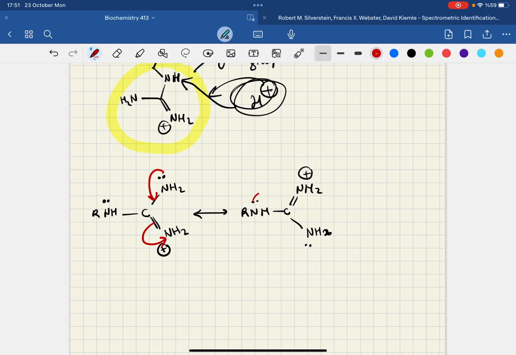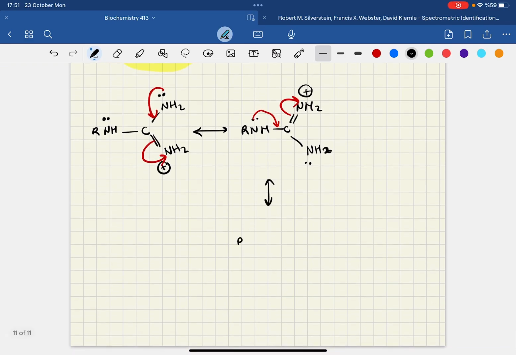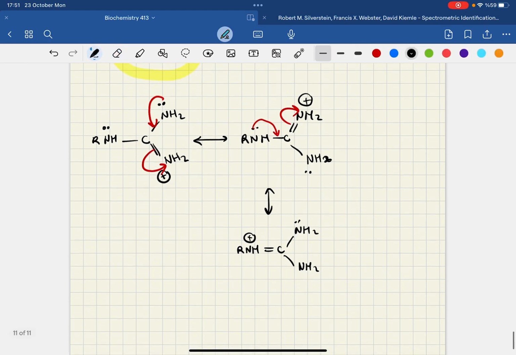All right, great. And now what does it mean? This time these 2 electrons might come over here, and then this bond similarly will go upwards, and then we will have a similar structure, which is R and H, and this time this nitrogen had positive charge, and we have a carbon over here and H2, and then we have NH2 also in here. All right, sorry, I missed something over here. I just wrote positive charge without thinking. And this is our 3rd resonance structure.